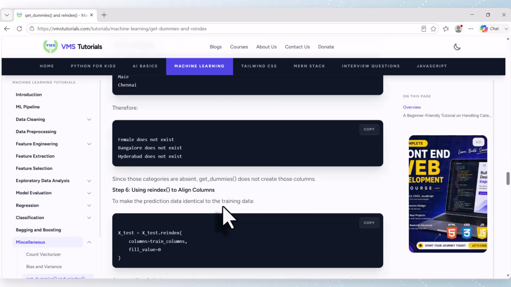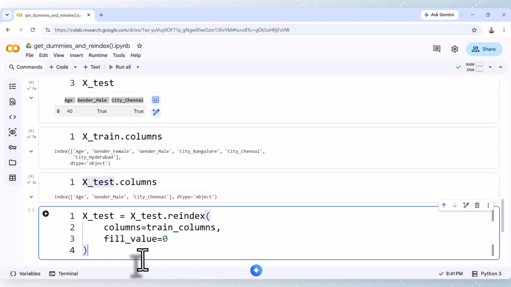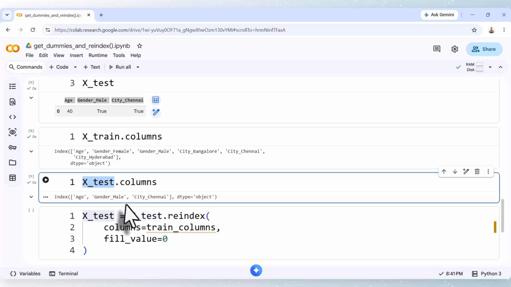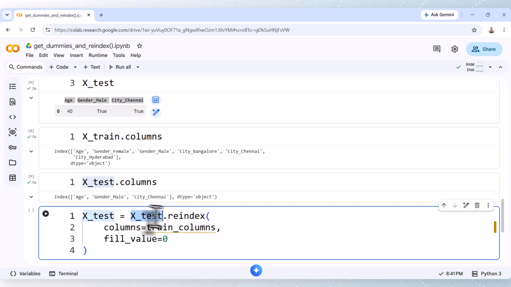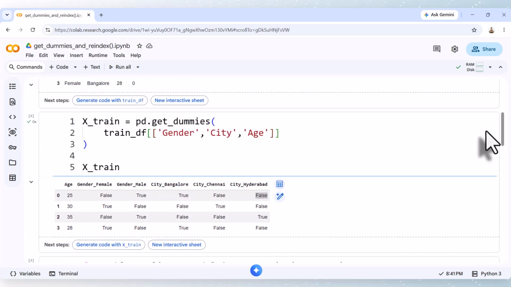Okay, so the syntax of using this is something like this. Try to understand. Now I am going to modify this x underscore test. X underscore test dot reindex of columns. The columns will be train underscore columns. You can check whether we have saved it or not.